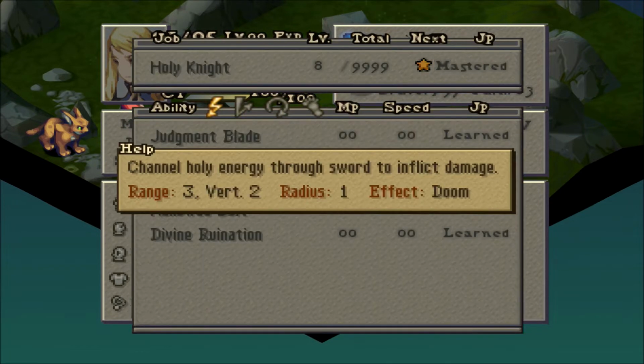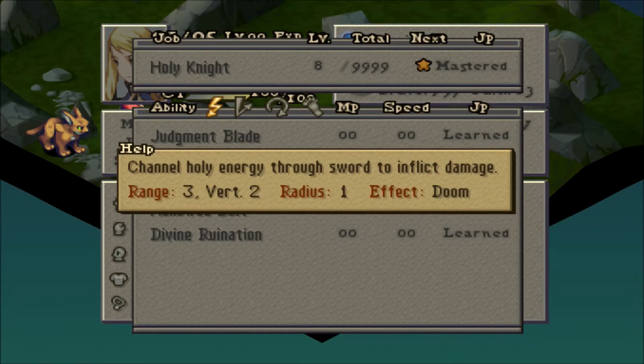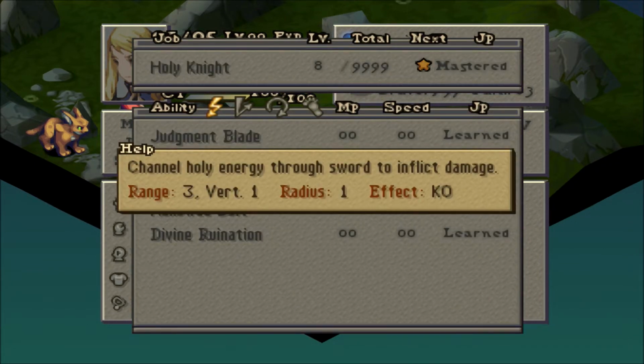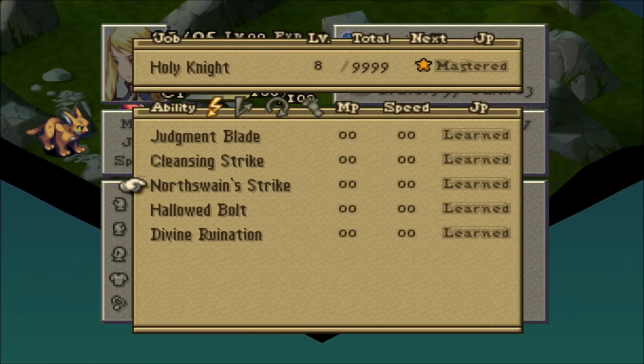All right, so Cleansing Strike. The effect is Doom. I'm not a big fan of Doom. I very rarely use Cleansing Strike, again, mostly because I don't really like Doom. Northswain's Strike, channel holy energy through the sword to inflict. Now, this one affects KO. KO is really good, on the other hand, right? You've got a random chance to just completely knock out the character. So Northswain's Strike is really good.